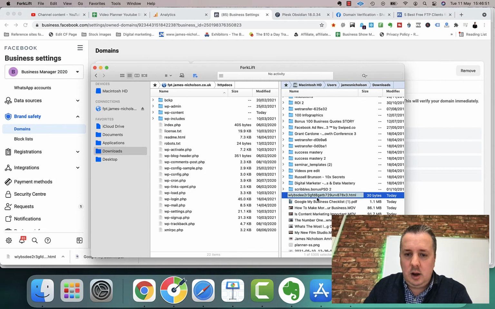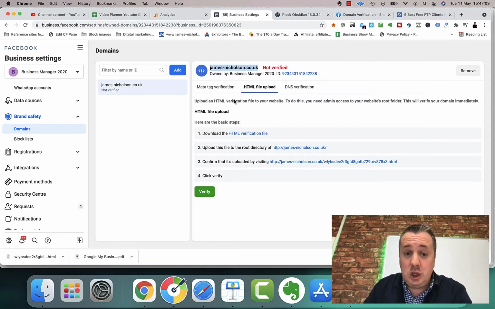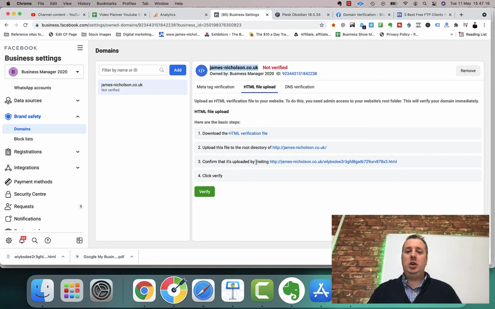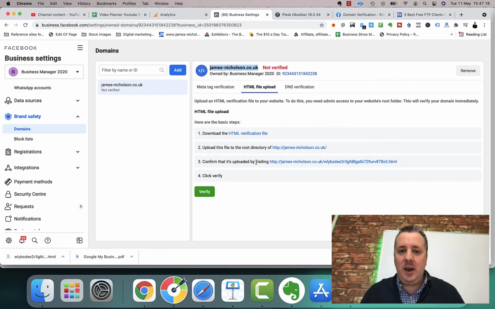And then I am going to just drag that using FTP into my WordPress. So I'm just going to put it in here into the root. I wouldn't ask you to do this if you're not a marketing person and you don't know FTP. All you should do is download this file and give it to your web guy, or you can find someone on a website like Fiverr or Upwork and get someone to just do this.